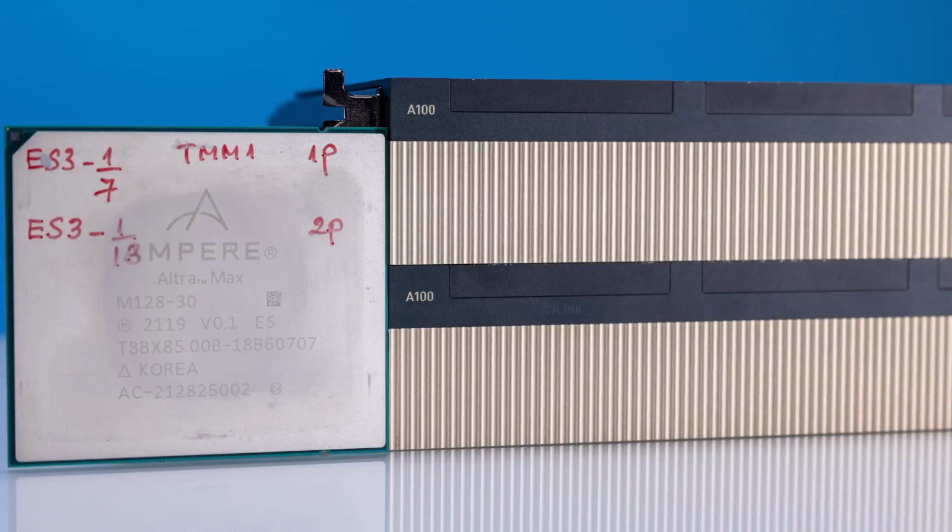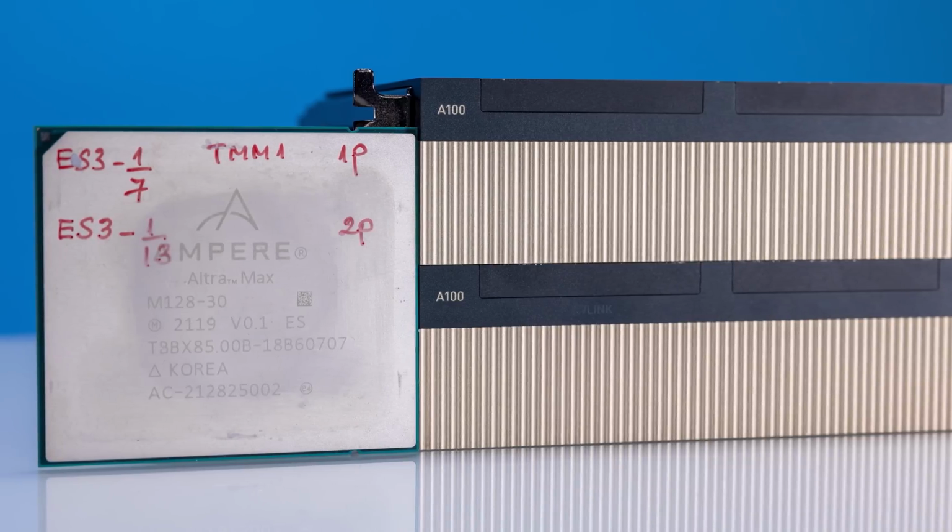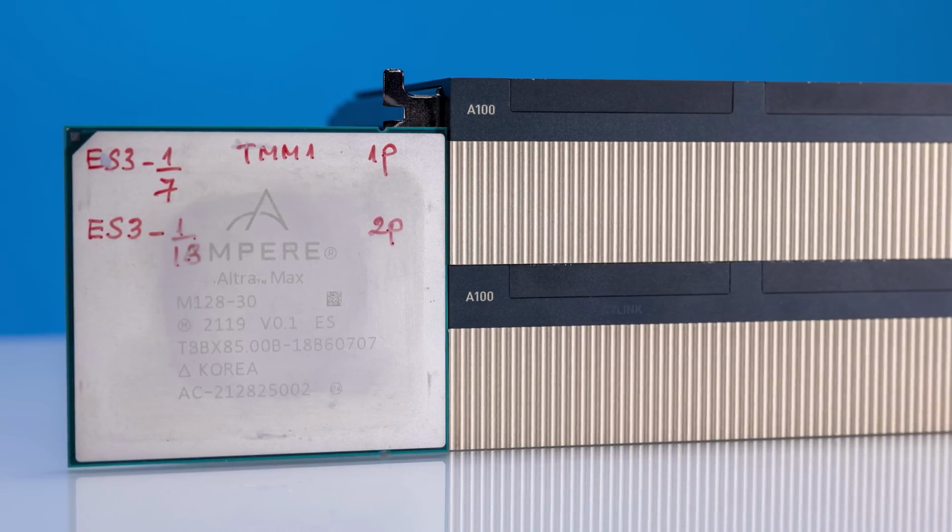And my last point is that with the Ampere Altra Max, you have to remember that you have 3 gigahertz and you have ARM cores, and there are a lot of them, but what they're really designed to do is, if you have cloud VMs and there are a whole bunch of different people on that chip, what you don't necessarily want to have happen is one customer gets a bad experience because you have another customer on there, right? So you're always dealing with that kind of contention, and that's really what the Ampere guys were trying to solve.